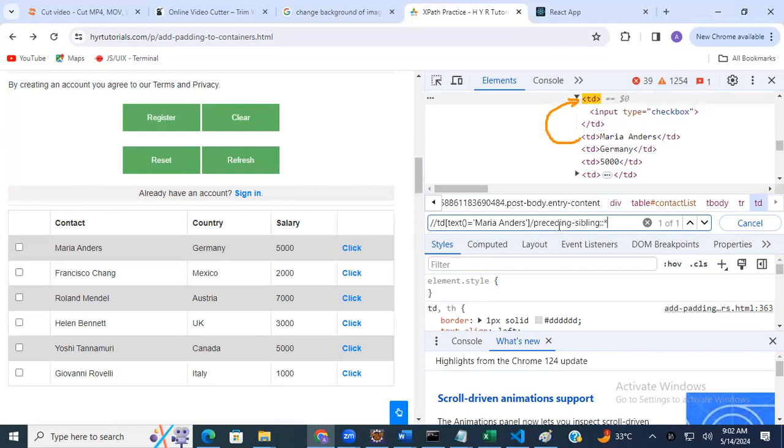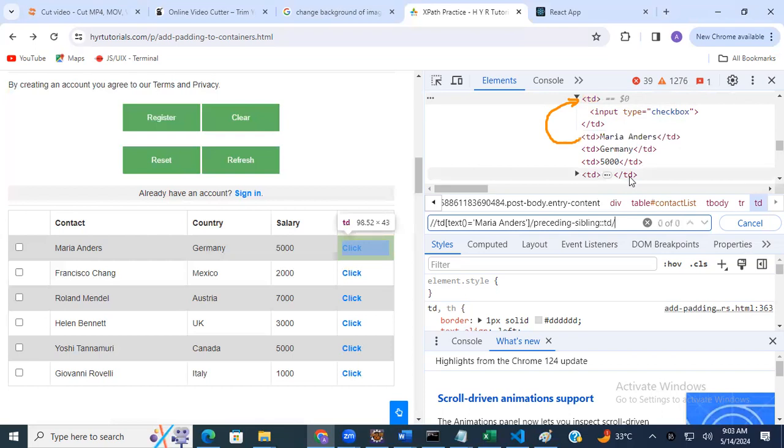It's selecting how many siblings? Only one preceding sibling is available. So you can write asterisk or you can write TD. Yes, no? You can check, still it's selecting one element. Now you can check here, you are able to select this TD. Now the input type equal to checkbox is available within this TD. So it means now you can select its children element.